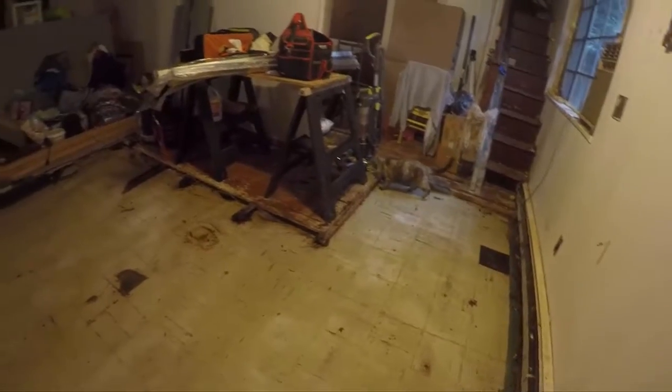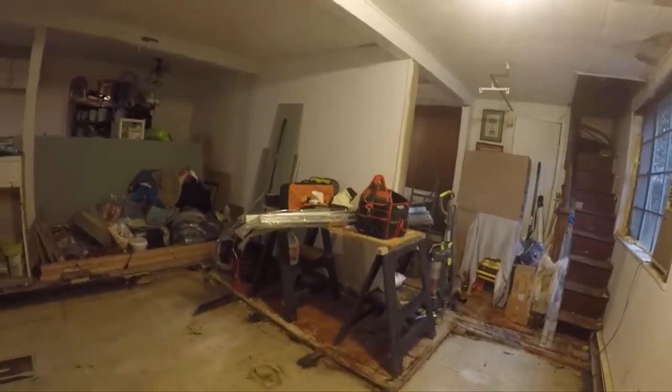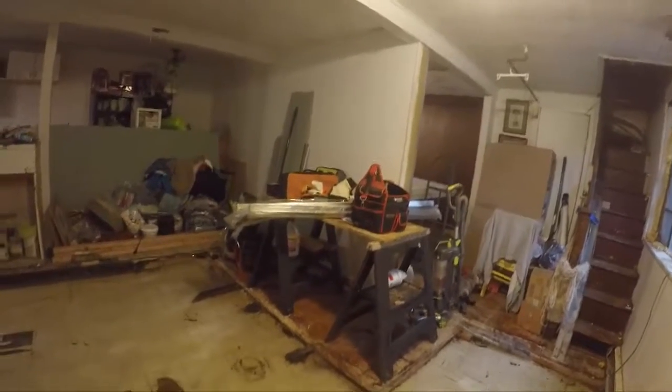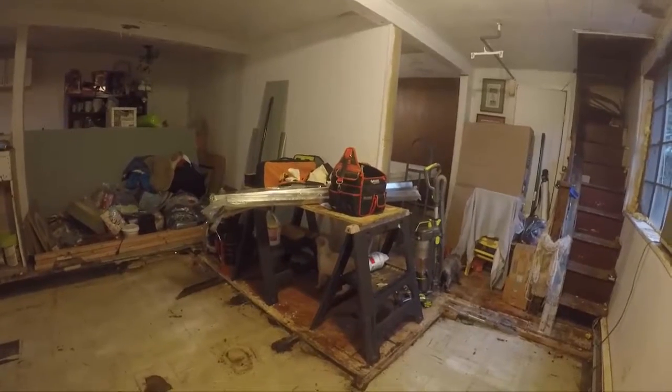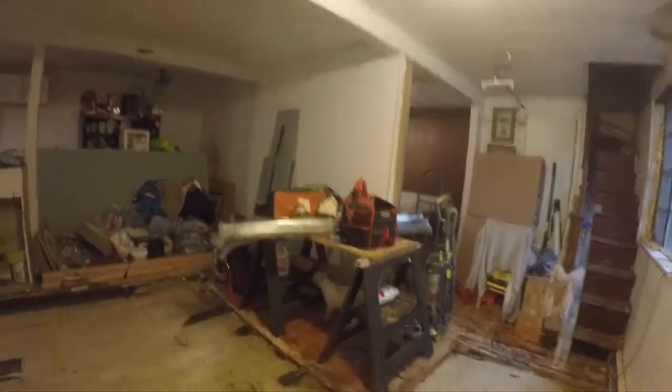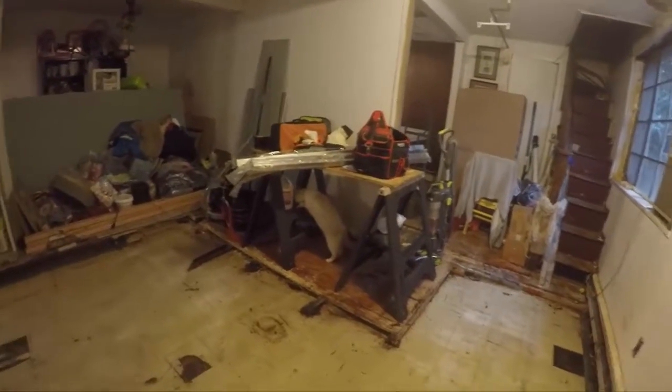from the entire section of the basement. This will also be removed. We're probably going to knock this wall down just so we can get the floor out, because this floor was added after, the wall was added after the floor, so the floor runs under it. So in order to remove the floor, we will have to remove the wall and say hello to my cats.